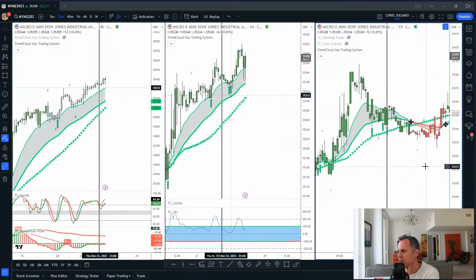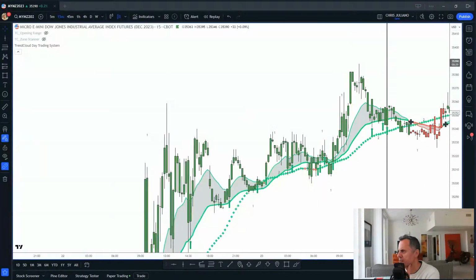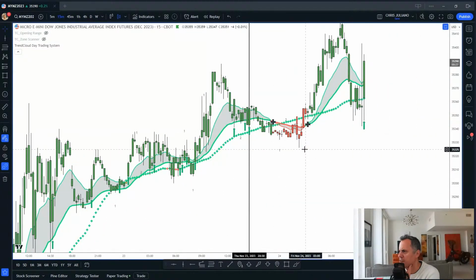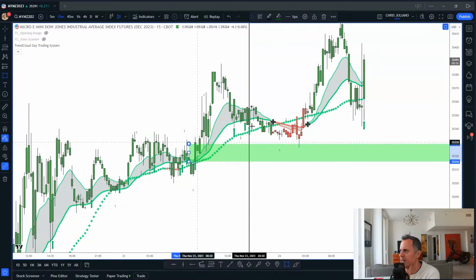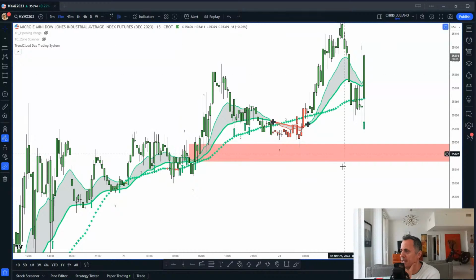Look left, structure leaves clues. Let's open this up. Where did this sucker pull back to? Look at that. It pulled back. Look at this here. We've got a rally base rally right here. And this level is actually the level that's holding, right? Pulled back. So this level isn't fresh, but by golly, it pulled back into it, didn't it?